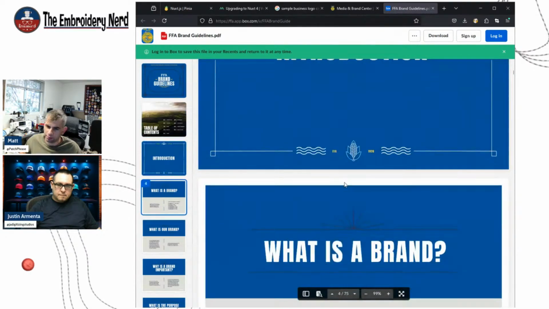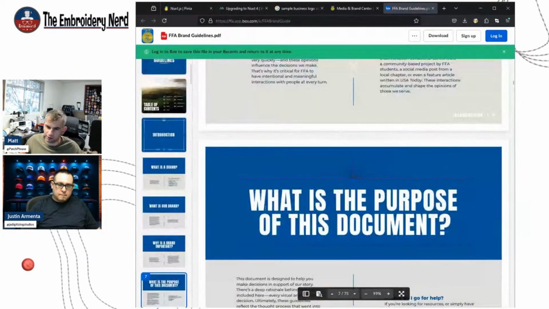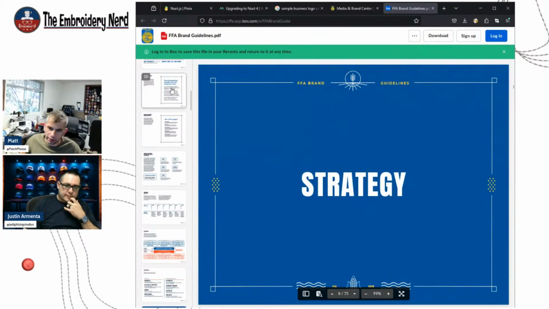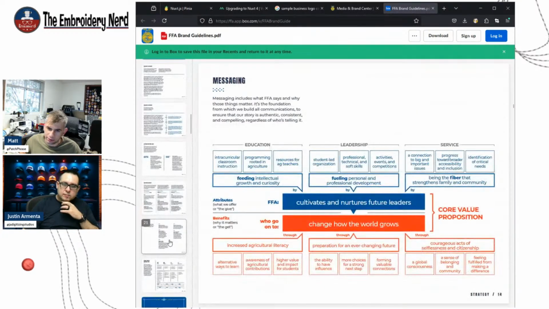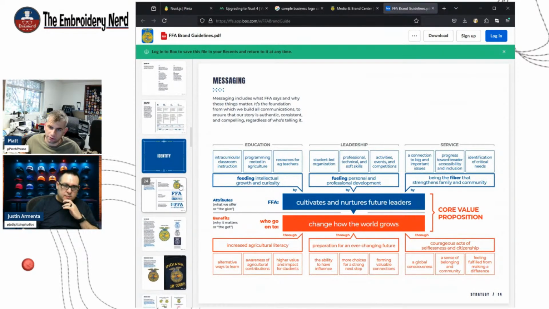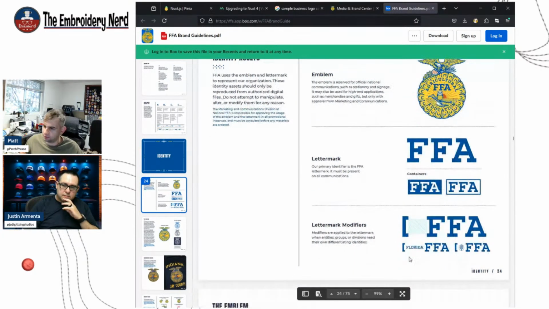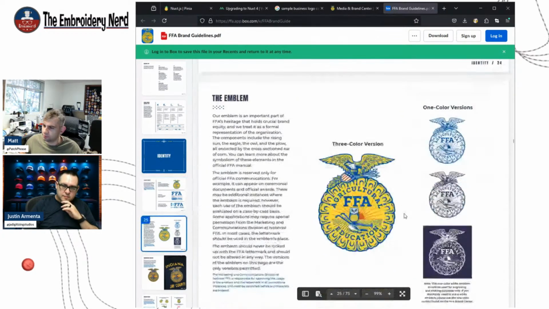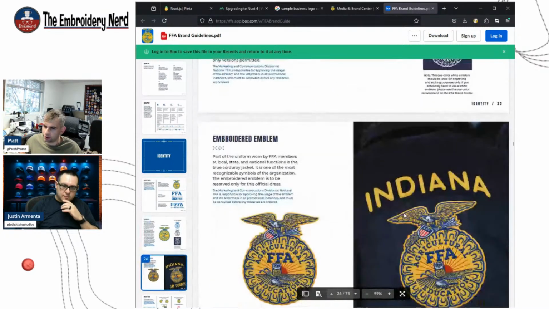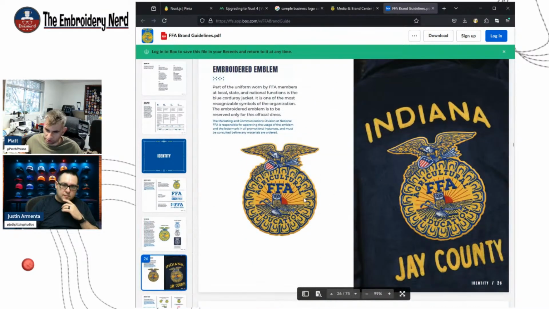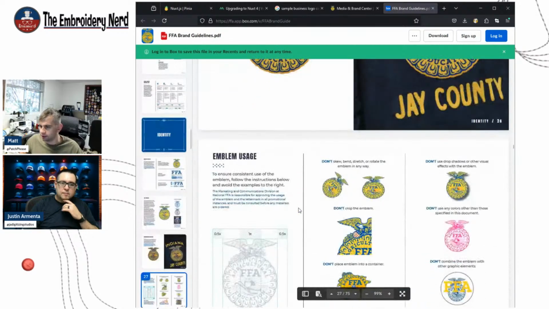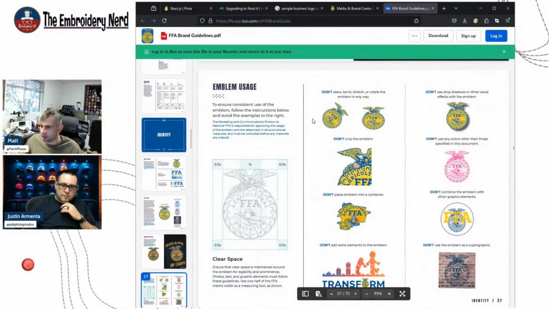So for an example, they have gone through and detailed everything about the brand. I just kind of want to skip ahead. So, identity: they show the emblem, all their text, the embroidered emblem, and what it's supposed to look like. It's supposed to have a twill background, stuff like that. Not supposed to rotate it.